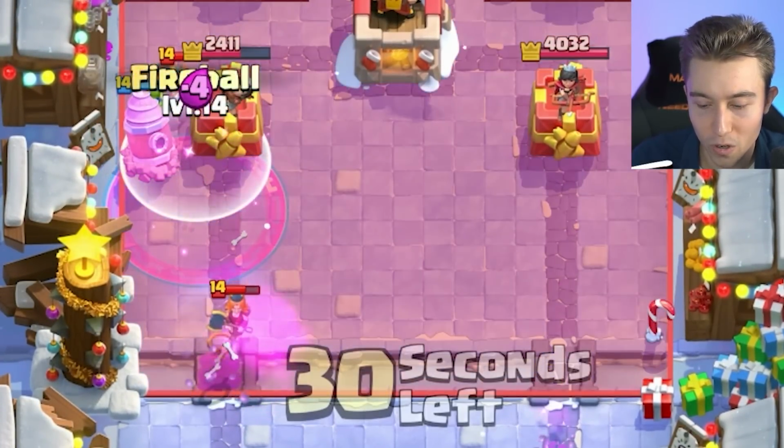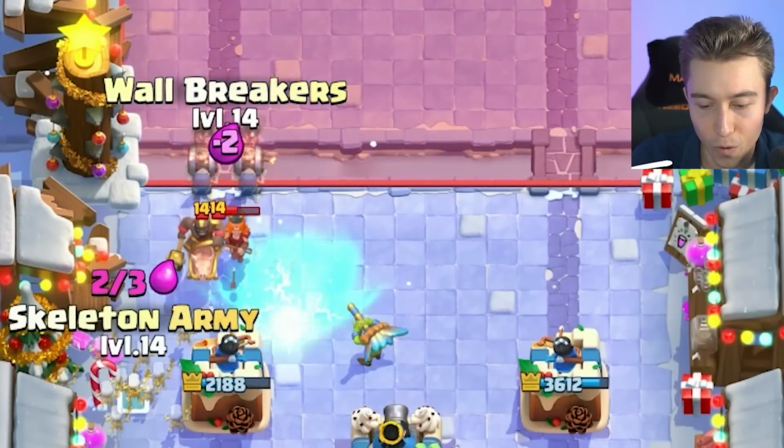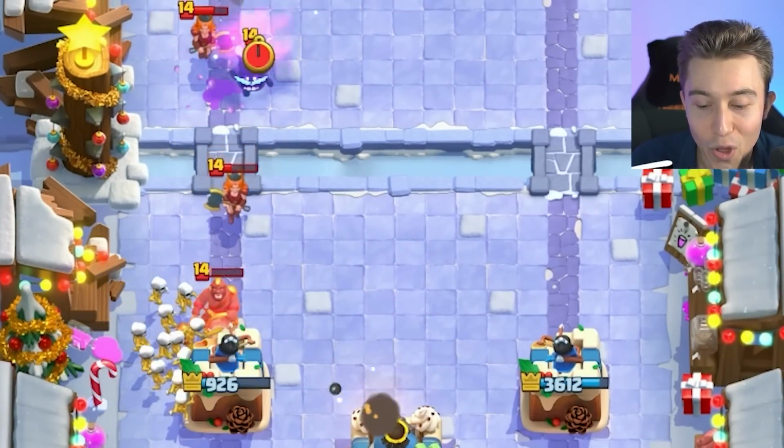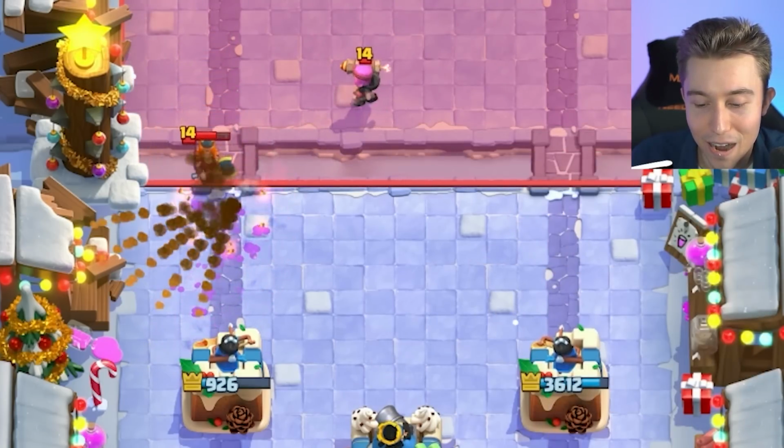Definitely want to go for a Fireball here as well, and then go Dark Goblin just so we can kill the Valkyrie. I'm in a very bad spot, actually. I kind of need to go in for Wall Breakers. He actually has Lightning instead of Earthquake. Yo, I thought you had Earthquake this entire match, man. Oh my goodness, I've been playing scared out here.